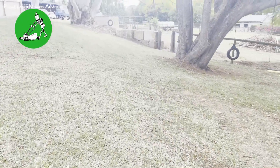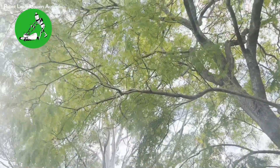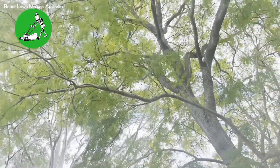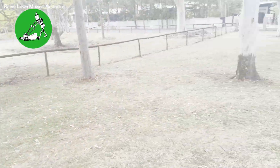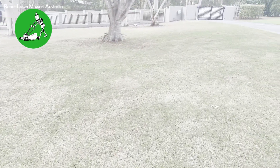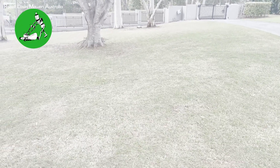This is the 5000 metre model, and it has the standard wheels, not the omni wheels. In this section you can see the tree cover is still a lot thicker, but you can still see blue sky through the trees. That's basically where we've settled on our advice to customers: if you can see blue sky through the tree canopy, Luba is generally quite okay to use.